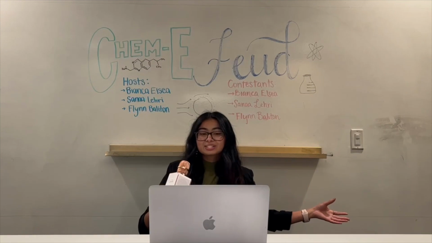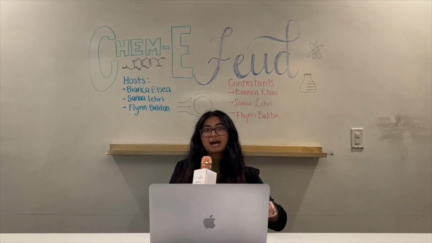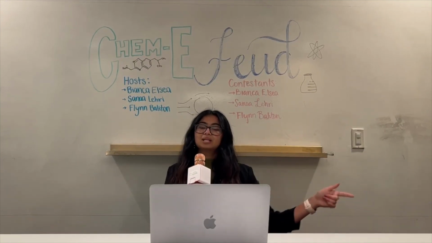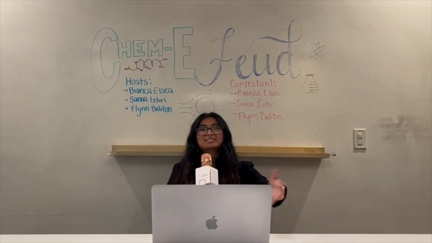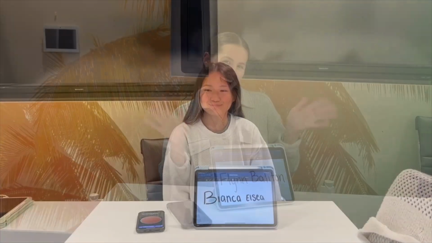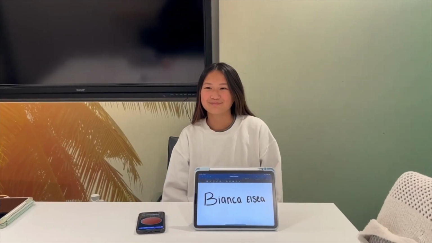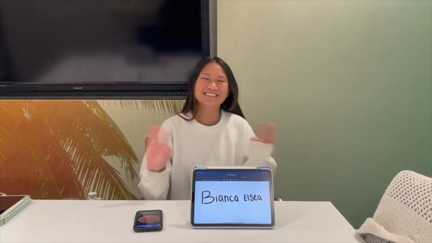The rules of the game are simple. When a question is finished being asked, buzz in and answer the statement in the form of a question. We have a wide array of questions, so let's meet our contestants. Our first contestant is Flynn Baliton. Our second contestant is Bianca Elsea.